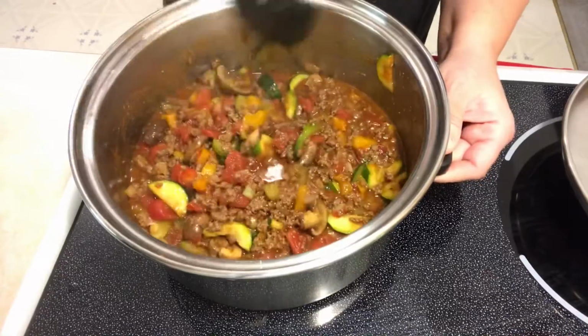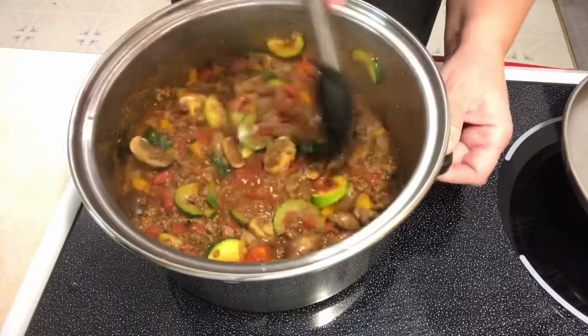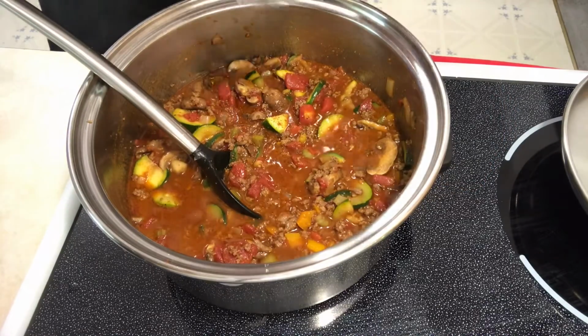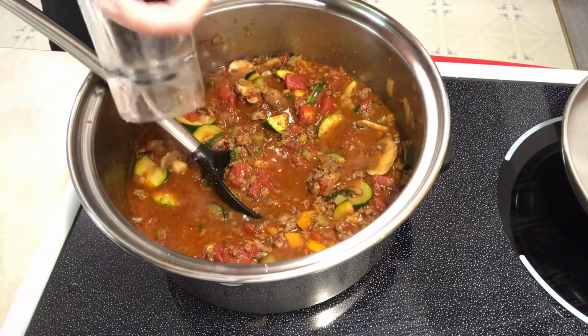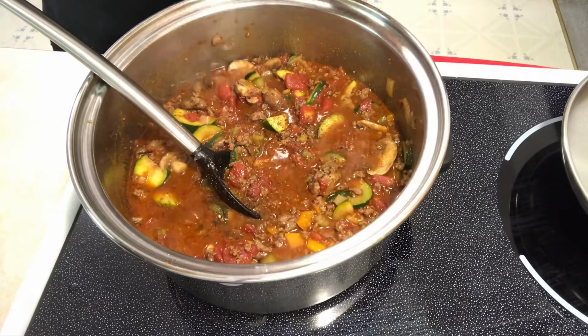There is a lot of food in this pot. That's better. I'm gonna add more pepper though. It's starting to get spicy. And taste the chili powder really coming through now.